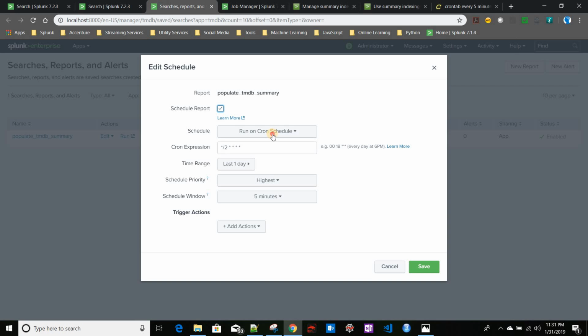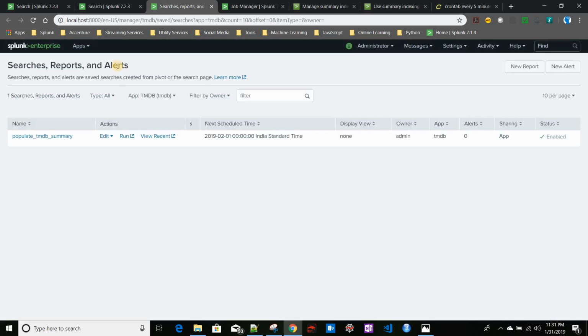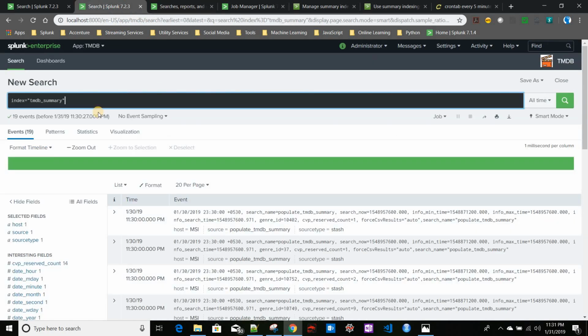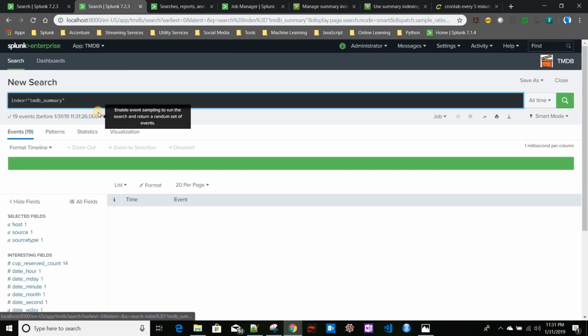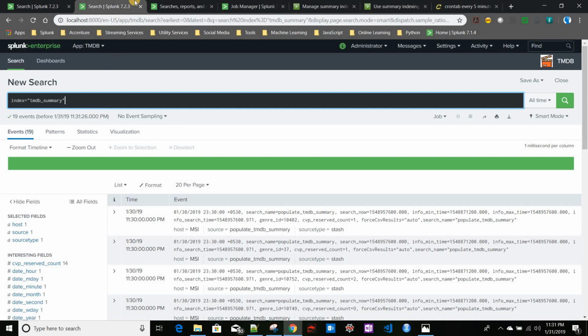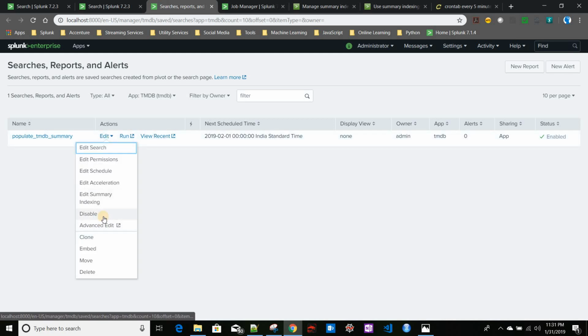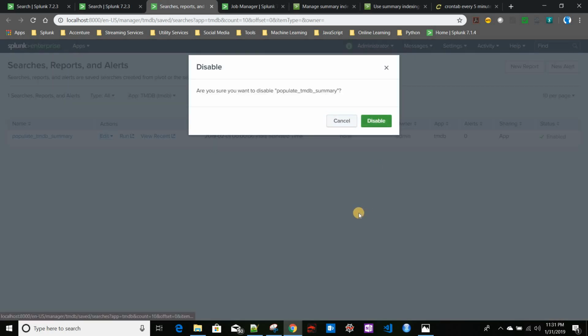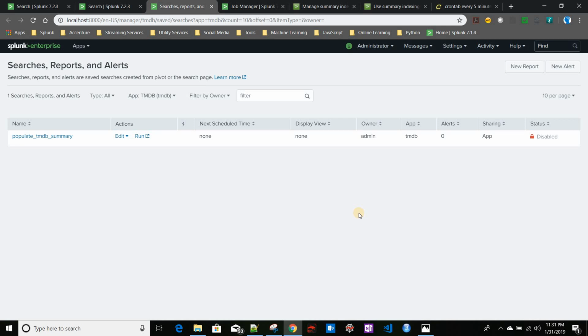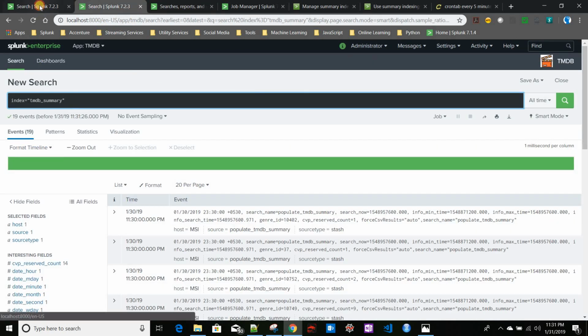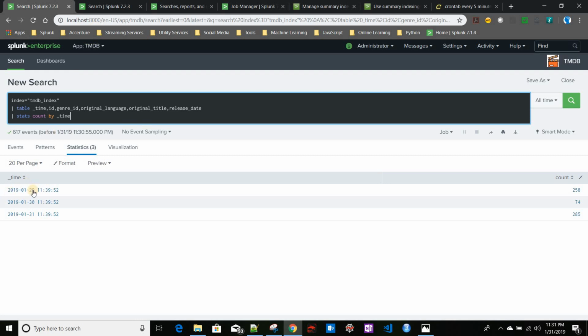Otherwise what will happen is, every day, save. So I think it's already pushed some data to somebody. No, it has not. Okay, or better, for now we will just disable this one. Anyhow, it's not going to run before we finish this particular demo. So it will not be needed now. So now let's see how we can backfill this historical data to our summary index.